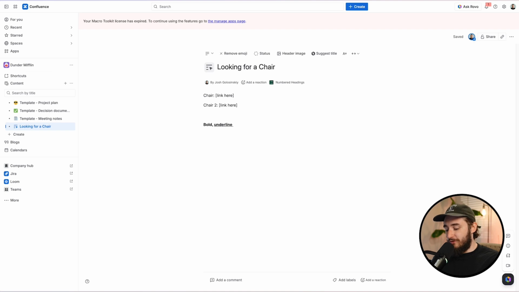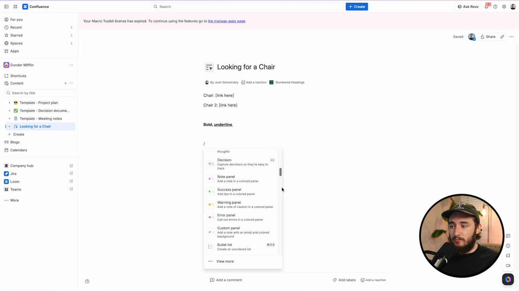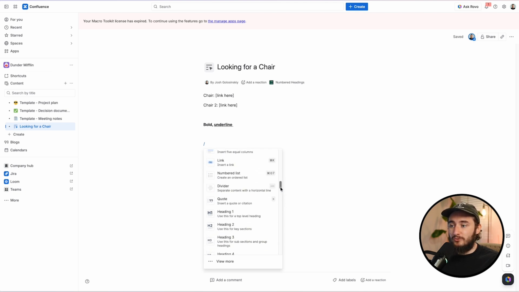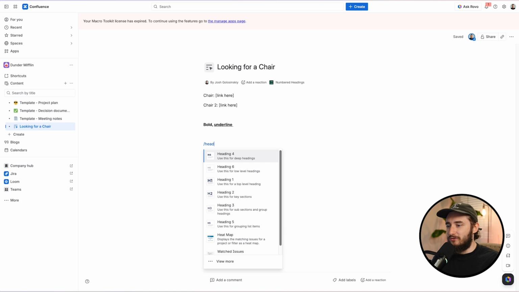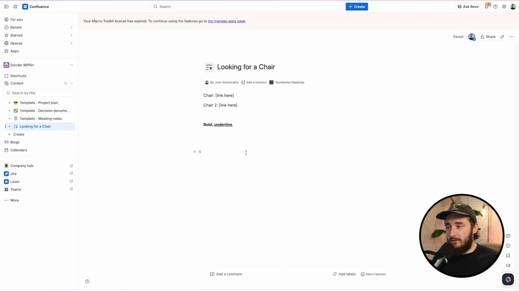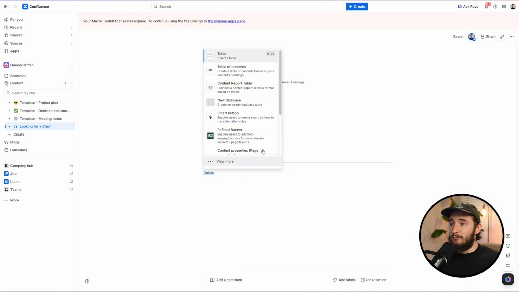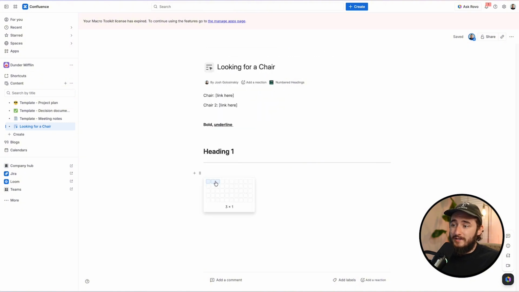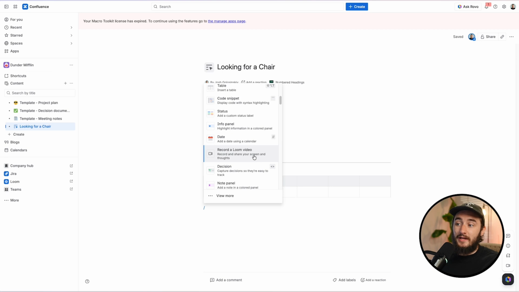Now where it gets really cool is with these slash commands. If I type in slash, I have a whole bunch of options available to me that can essentially allow me to expand the functionality of what I do in this doc. You'll see things like your typical bold or your headings, your italics, your underlines, and everything else. So I could add a heading 1 in here, and this is going to be a little bit larger. I could add a table of contents in here. I could add dividers. I could add tables. Pretty much anything that you can use to format most different pages and page builders is going to be available for you here. These can also be completely expanded with apps and app functionality, which is super cool.